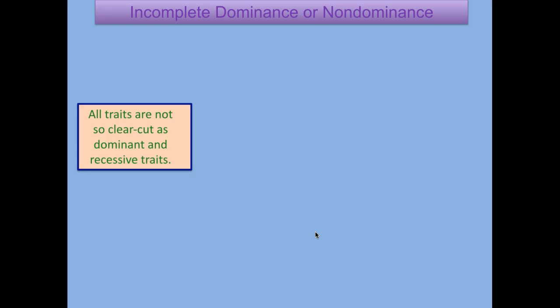All right, so real quickly, let's knock out incomplete dominance and non-dominance. This is number 10 at the bottom of page 11. This is pretty simple. Same concepts as monohybrid and dihybrid Punnett squares, but we do have some incomplete dominance here, okay? And I'll explain what that is.